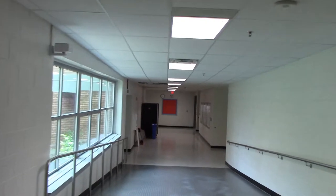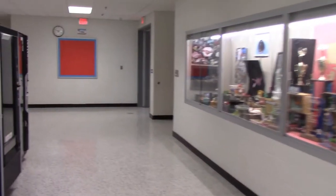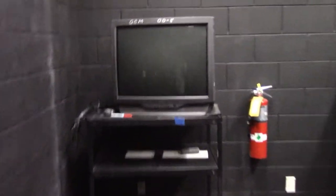Upon walking down C Hall, on the right is C-114, our multipurpose room, and our lecture hall, which is more commonly referred to as C-113. C Hall holds many things, mainly our art classes. This room is mainly used for ceramics. Welcome to C-100, also known as our photography classroom. For those of you who will be taking Photo 1, here's where you're going to take it. For the more advanced classrooms, we also have the dark room, where you will develop film, amongst a host of other things.